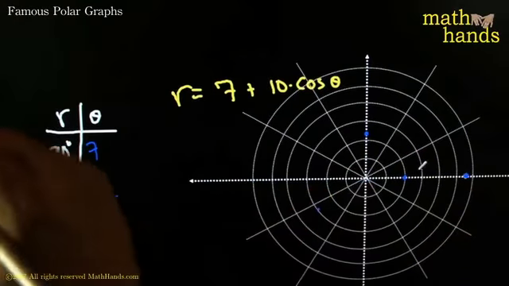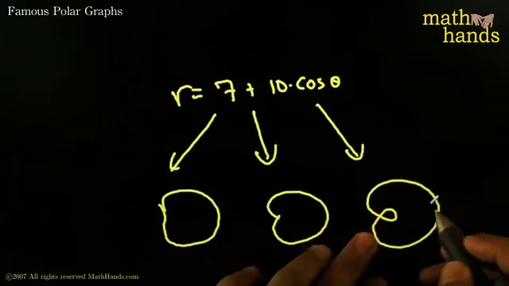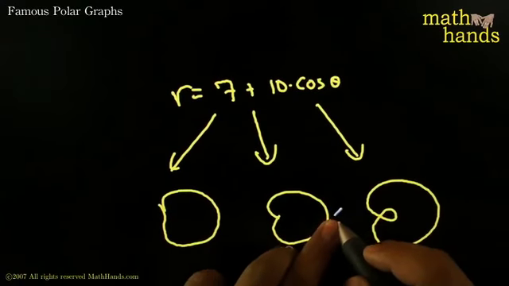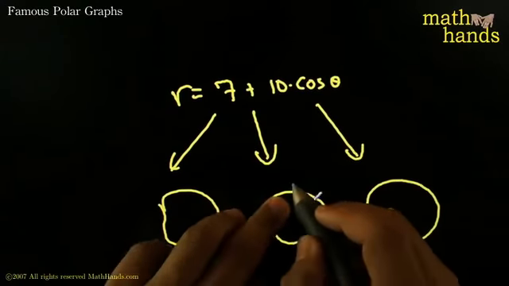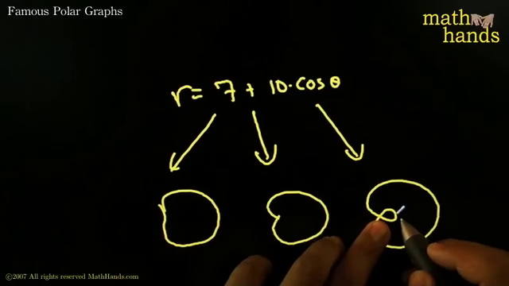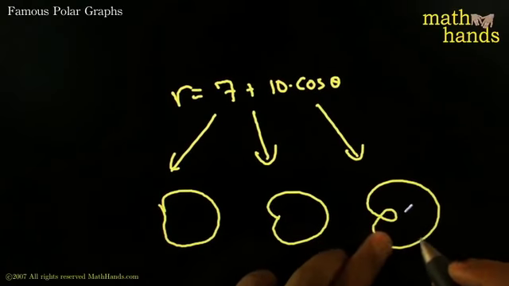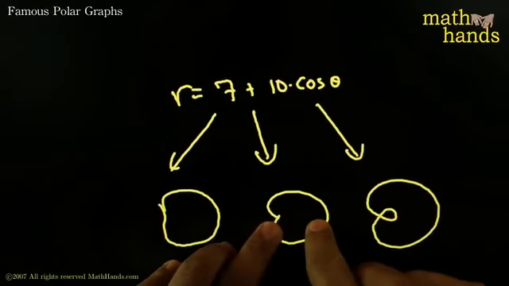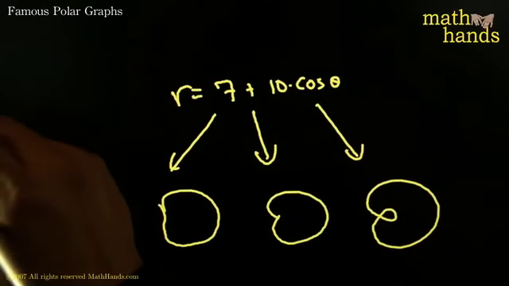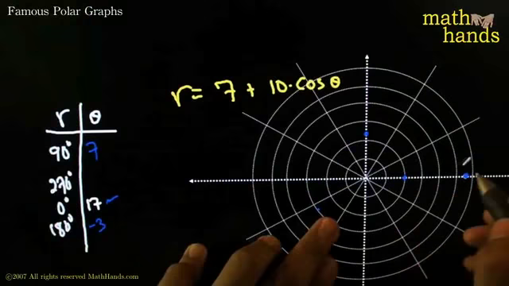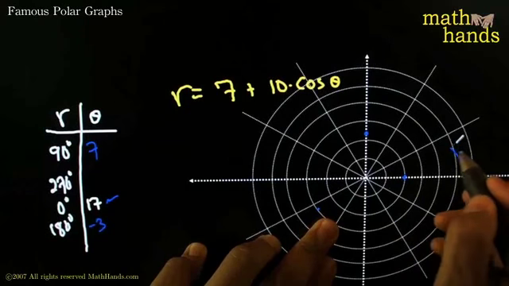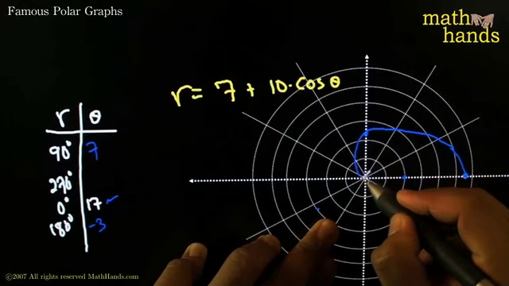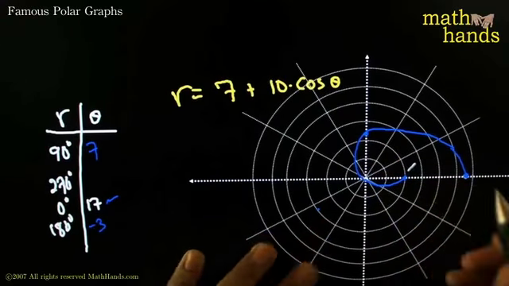There's only one way to get that. Which one of these would have to be where you got 17 when you look to the east, 7, and then you got to go backwards when you look to the west? It's only the one with the bubble. These ones don't go backwards. So that settles it. If you accept it's one of those 3, it has to be the one with the little bubble inside.